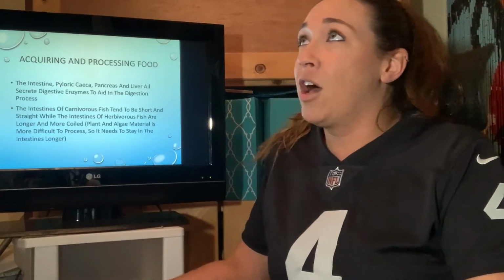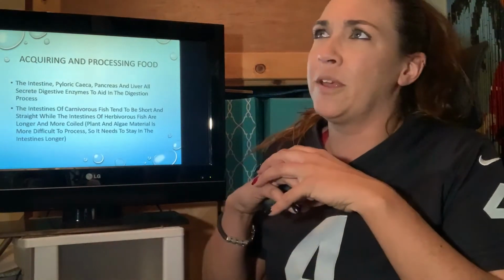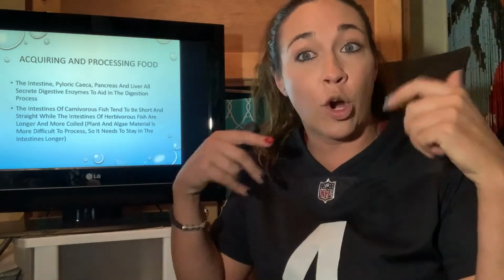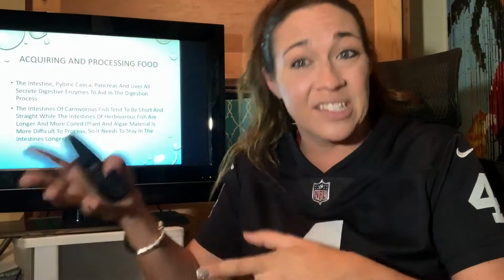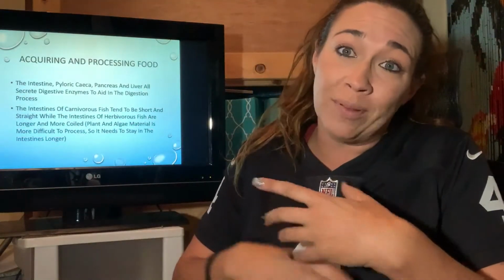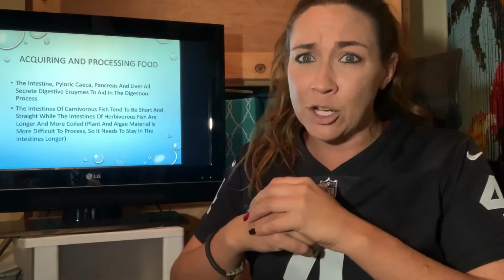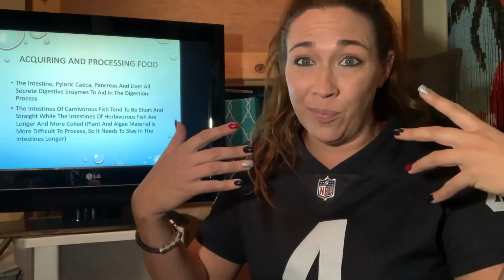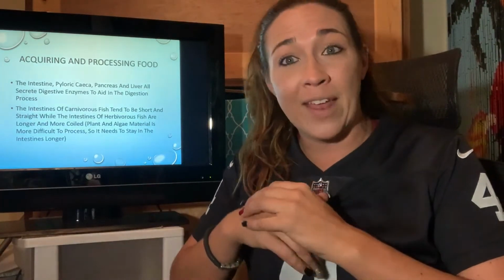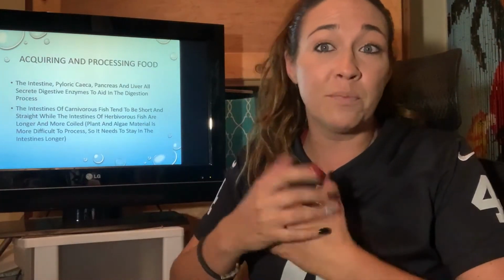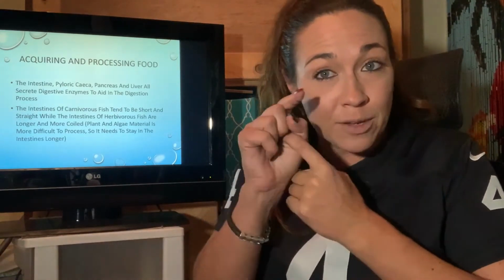Now, the intestines of carnivorous organisms are usually going to be a little bit straighter and a little bit shorter than those of herbivores. That's because protein is a lot easier to break down than things like cellulose. Cellulose and other plant material that you might find in zooplankton or algae is pretty hard. In fact, it's still pretty hard for us to digest. We have what's called a cecum, which is used to help break down cellulose and plant materials. But we don't need a ton of plant materials, so our cecums are pretty small.